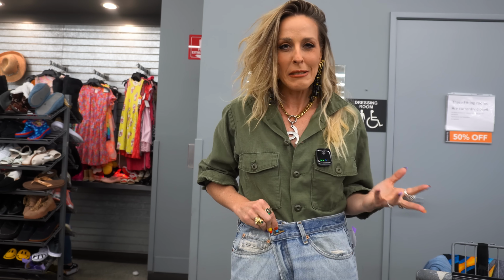So, tackling the second trend, supersized blazers. I guess we're just going baggy, big, supersized, all the things. This again, shop the men's section. It's my favorite place. I will also look at the women's section because I'm looking for some fun colors of this trend. So we're going to pop into both and see what we find. And I'm going to share my tips on what to look for when you're looking for that supersized blazer.